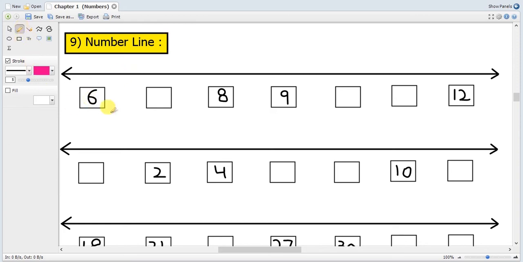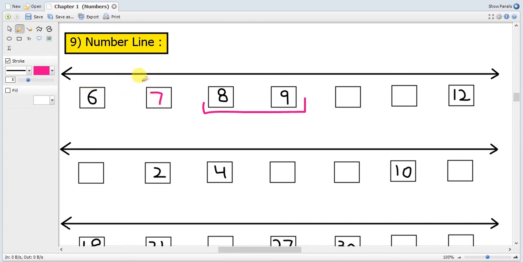The number is 6. What number should be in the second box? It can be a 7, it can be a 5, you're not sure. So there must be a pattern in the question that will give you a hint what number should come in those empty boxes. So the pattern over here is, look at these two consecutive numbers, 8 and 9. So this is directly a jump up to 9. So there is a jump of just one digit, right? If you add 1 to 8, you'll get 9, right? So what number comes before 8, or what number comes after 6? That is a 7.